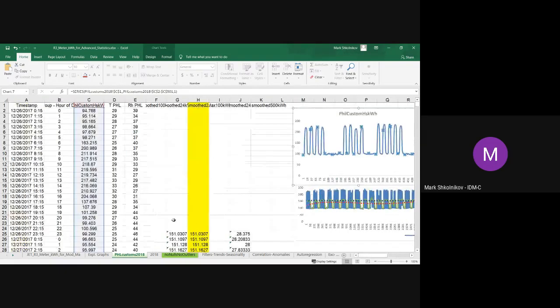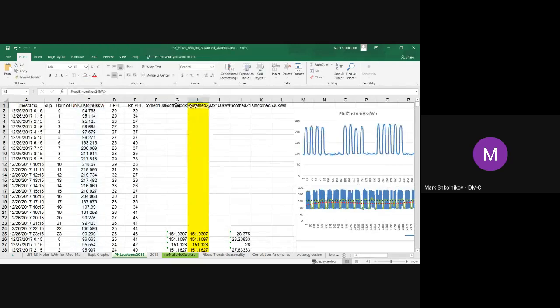Let's take a look at the formulas for this filter. For example, I called this one the smooth 24-hour filter. The formula for this filter is the average of the first 24 readings, and 24 is a magic number because there are 24 hours in the day.